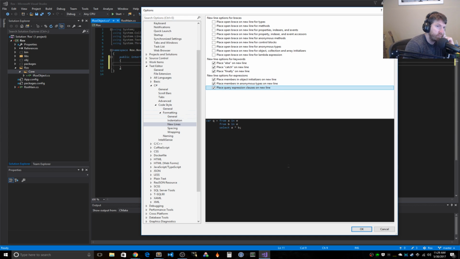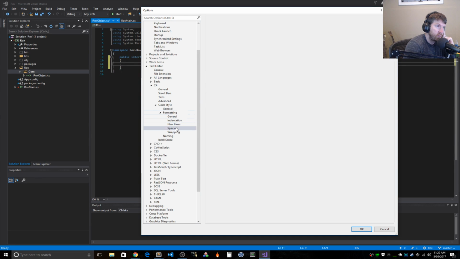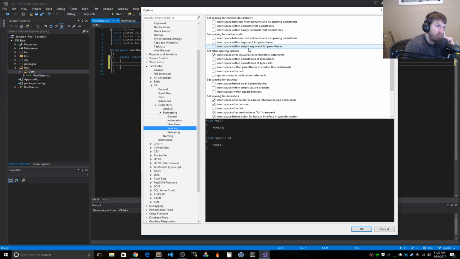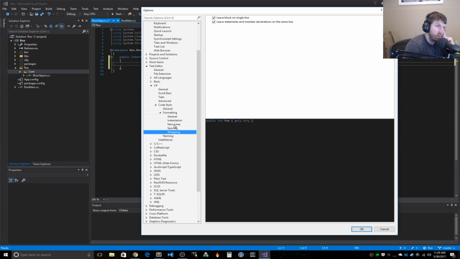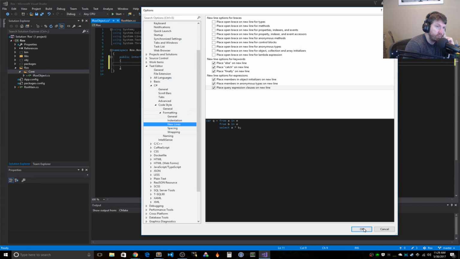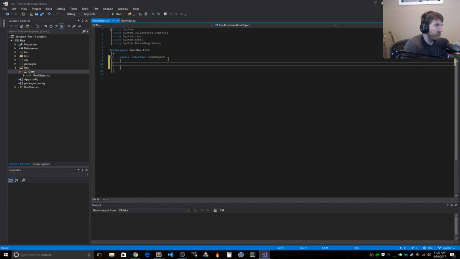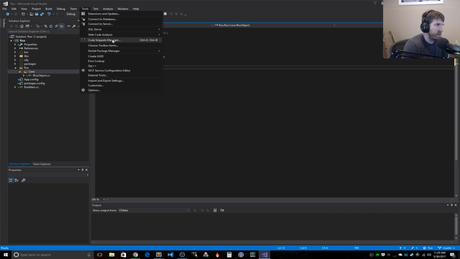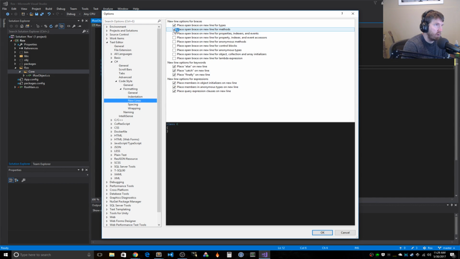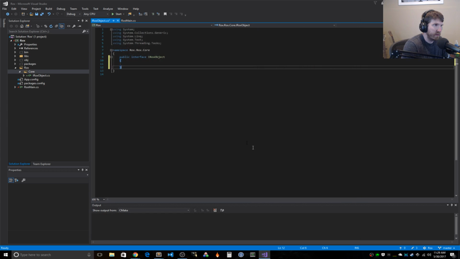Perfect. Okay. Spacing. This looks fine to me. Wrapping. Okay. So now what happens if we format? Of course, it's not going to do anything because why would it? Really? Did it just forget all the settings that I just saved? Is that a bad joke? What? Why did it change that back?